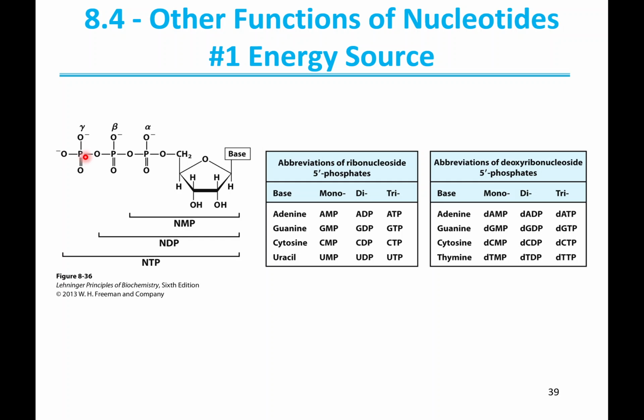And the triphosphate group has a lot of potential energy in it, because you have so many negative charges so close together. And losing that gamma phosphate group, removing that, really releases quite a lot of energy, and you can couple that release of energy to a reaction that is not favorable and actually drive that reaction forward. Okay.